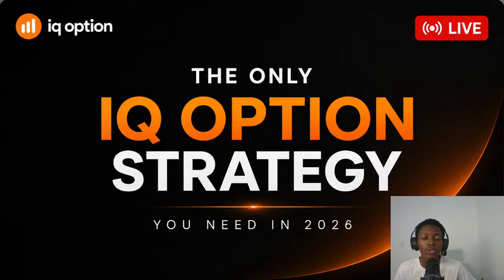But before we start, one important point I wanted to make is that a signal is not a guarantee, right? The market can move against any setup. There's no indicator and no strategy that is 100% guaranteed, because there's always a possibility that the market can move against you. So the goal is to follow a clear process, and use risk management to control our capital, and we have to know when not to enter the trade at all. These are very important things that I wanted to talk about.